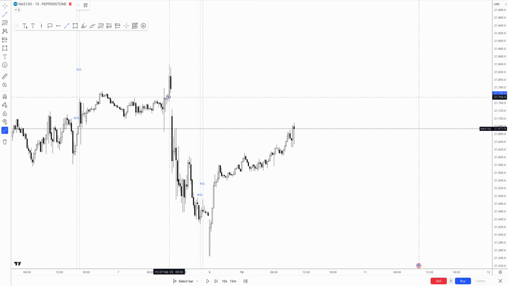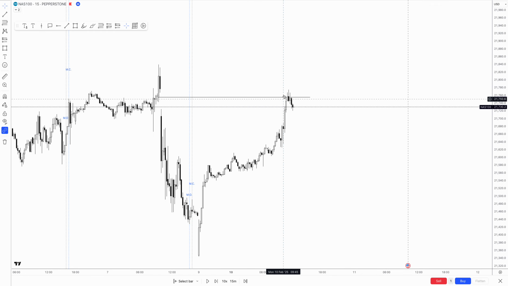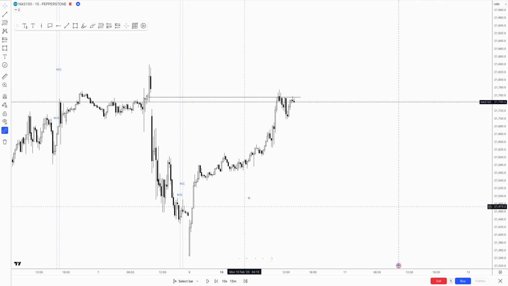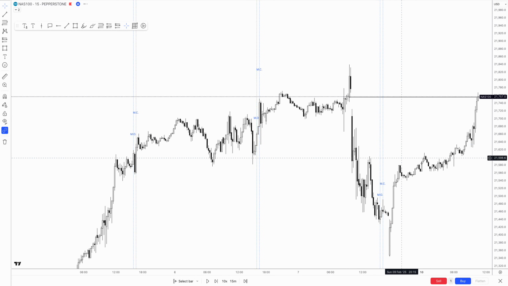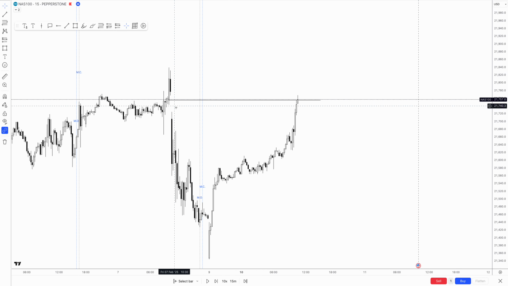So looking at this, this is the bearish order block I had marked up earlier, and this is not live, this is the replay button. I'm going to show you guys where I did my trade live and break this down. I wasn't even going to trade today, but once I saw that it was pulling back up into this region and it was going to mitigate this order block, I was a little skeptical at first because I saw that it mitigated this imbalance already, but once I saw that it was going to hit this order block, I figured I could probably take a sell off of it.